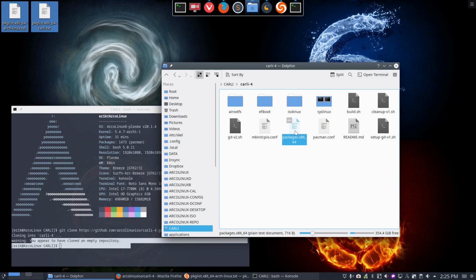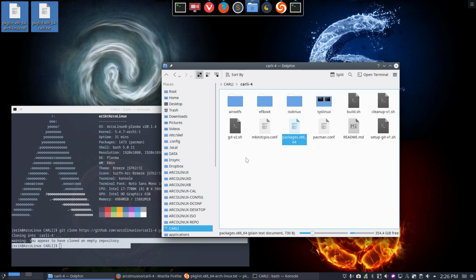It will vary in the future. We'll add more things to Carli, but it will be down there. It will be at the bottom. Well, not at the bottom, not in this package, unfortunately. It will become more difficult to compare. Anyway, this is what's supposed to be Carli 4.